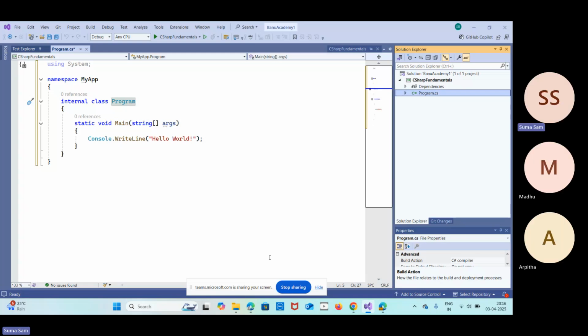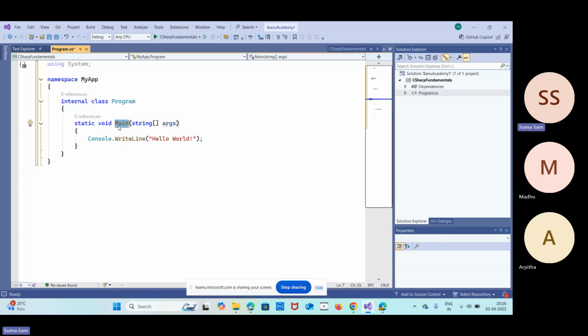It has been automatically created from your project. So where is the entry point? If you have a little knowledge of coding, we always have main as an entry point, correct? So here, this is the main method. This is the entry point of the execution.